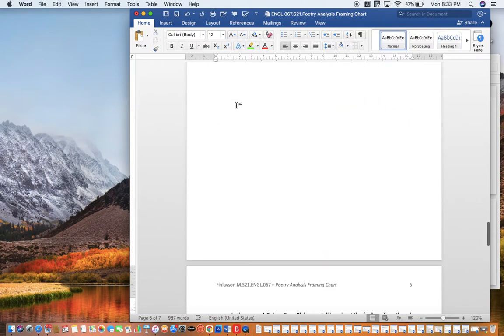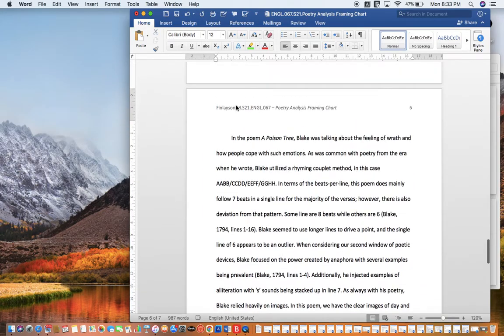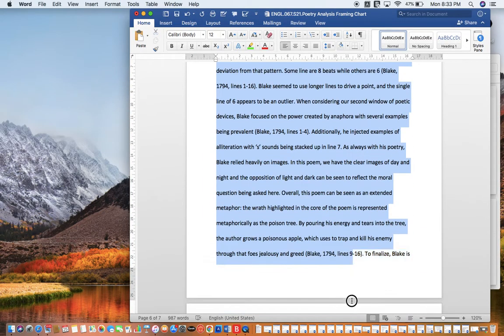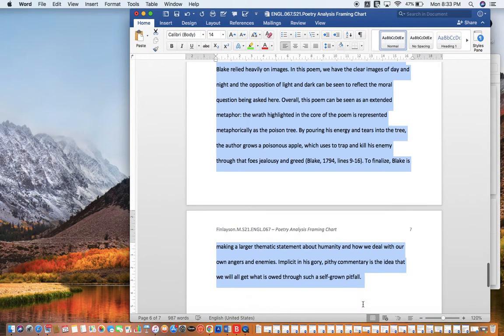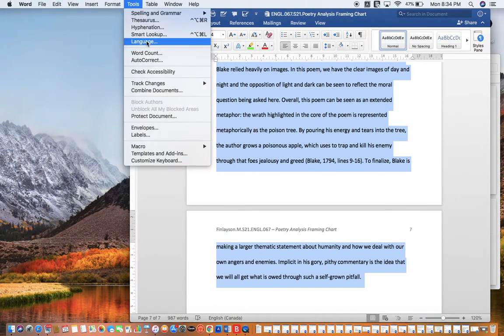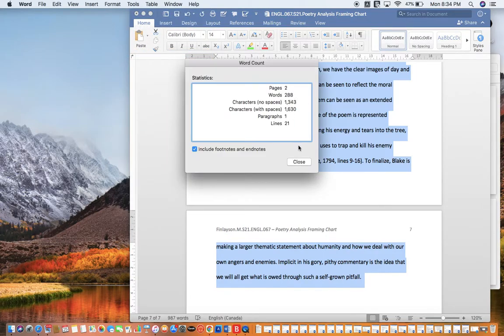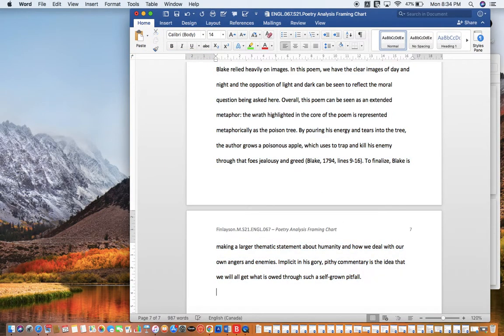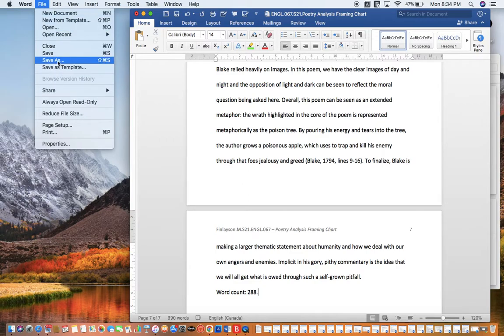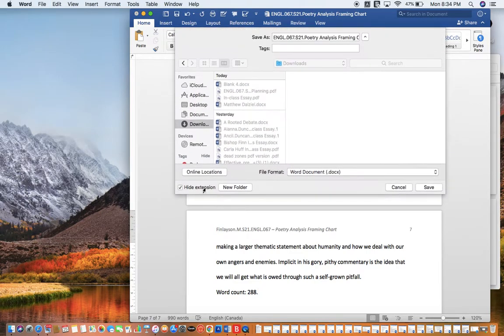So if we just were to push this down to the last page, you can see it's a nice chunky, well-written paragraph that uses strong transitions and predicts what the reader should be trying to find from the poem. And there you go, 288. So the word count ended up being 288. And again, that lives within that sweet spot that we discussed between 200 and 330 words for this type of analytical paragraph. Okay, so I will add this to our website.